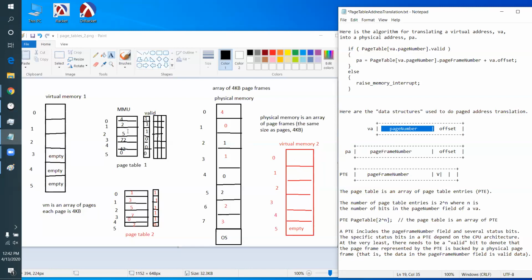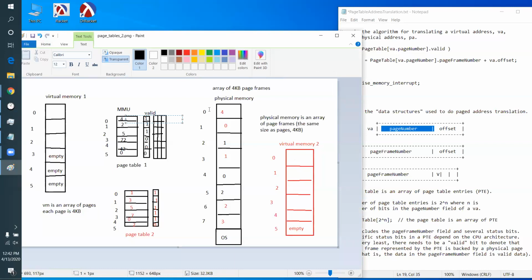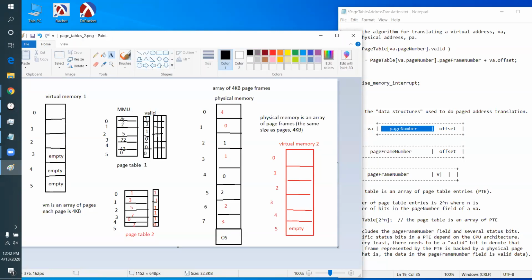Okay, so there's no sense of wanting to use a -1, and you can't use 0 here to mean unused because 0 is that page. 0 would represent that page there. So there's no number you could put in these slots that would somehow be a flag or a sentinel saying unused. So there needs to be a separate bit. That extra bit says whether that is a valid or not valid entry in the page table.